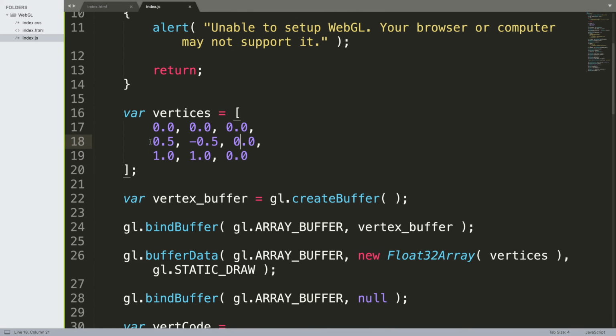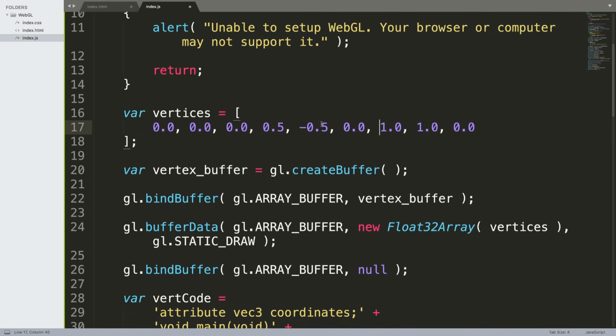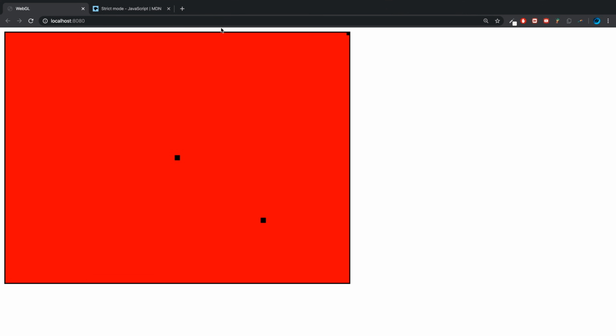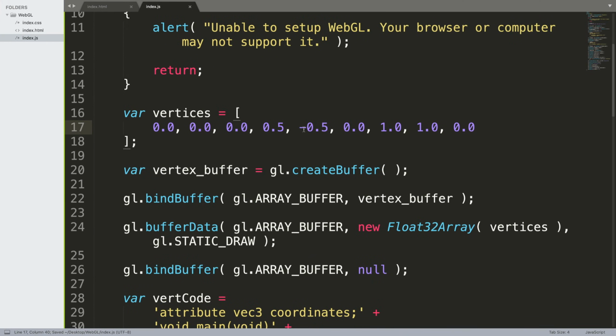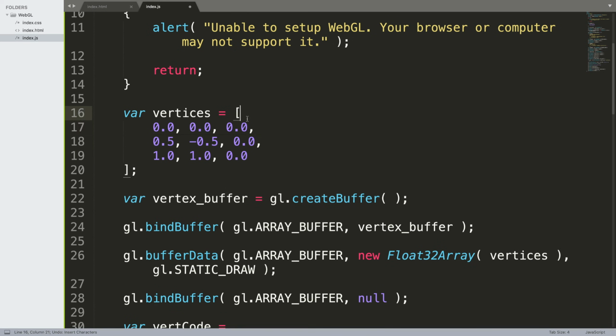And another thing to bear in mind, you can actually put all this on one line, and as you can see, it still works fine. The reason we spread it out is that this way, we don't know where it starts and where it ends easily. This way we know this is 1 set of coordinates, this is 2, and this is 3. It's just easier for us to see.